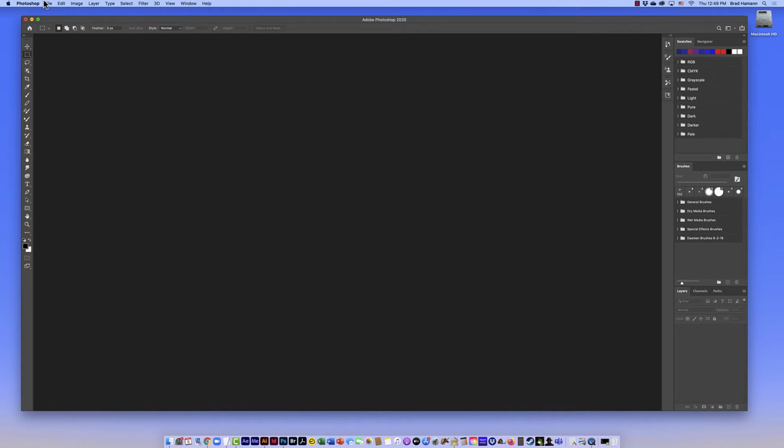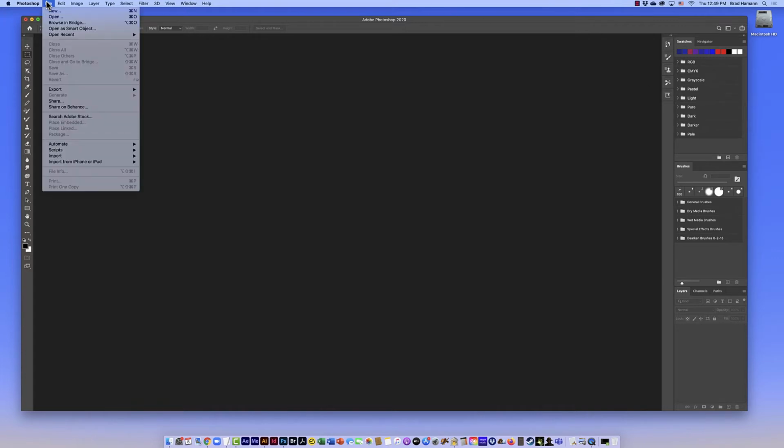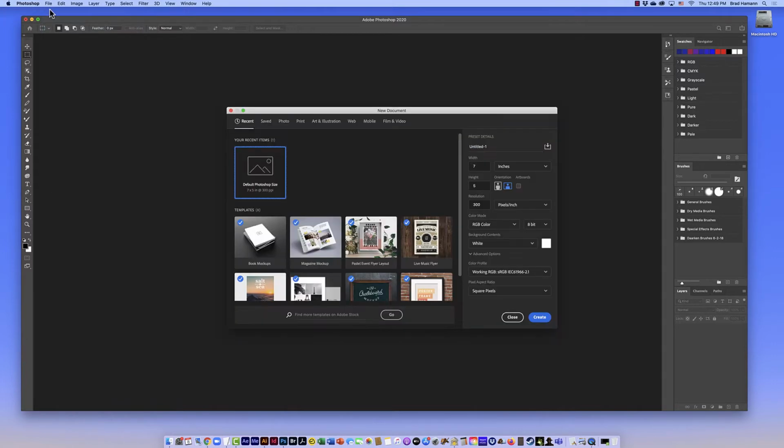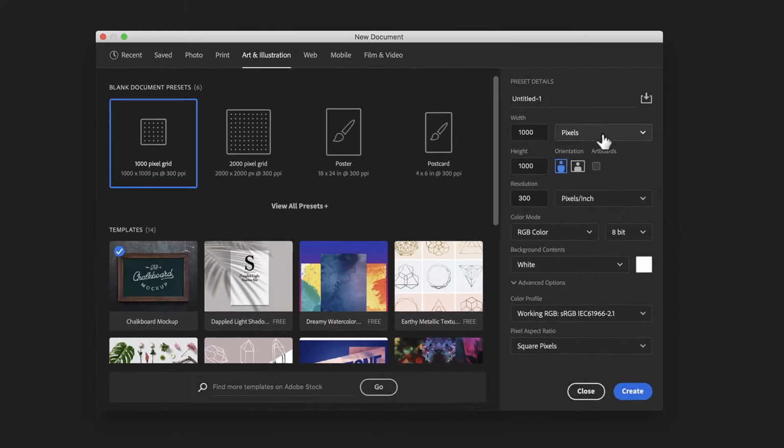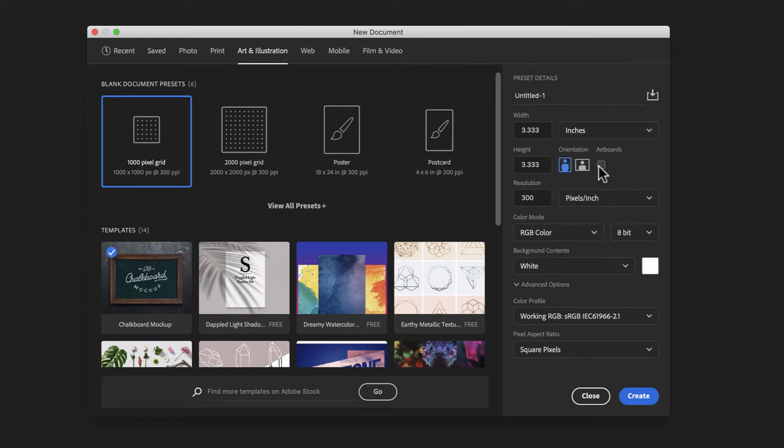So I'm going to go ahead and go to File, New, and let's go to Art and Illustration. And let's go with inches. The resolution we're going to set for our purposes at 200.